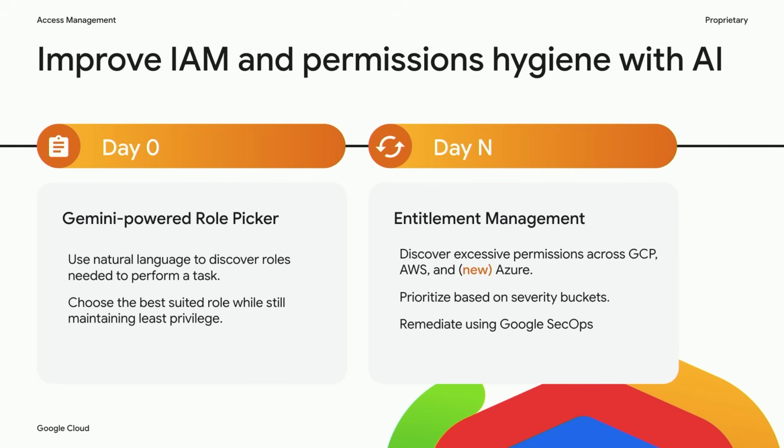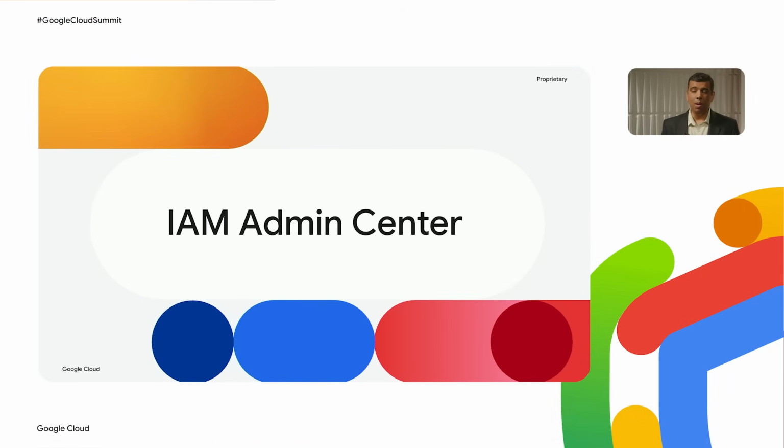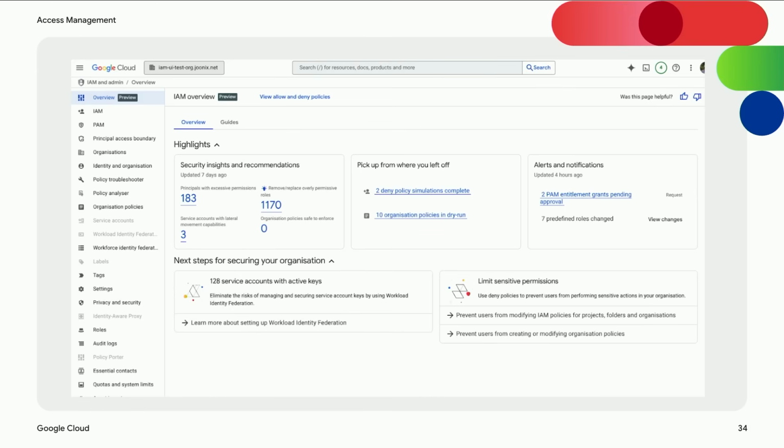Now, building on top of it, let's talk about IAM Admin Center. This is your one-stop place where you can get to know about all the IAM related activities that you've been performing, security insights that are related to IAM, where you left off last time and pick up from there, as well as any important notifications that you may have regarding your IAM system. This becomes the dashboard where you can go and quickly pick up your IAM activities and go on the path of securing your resources.